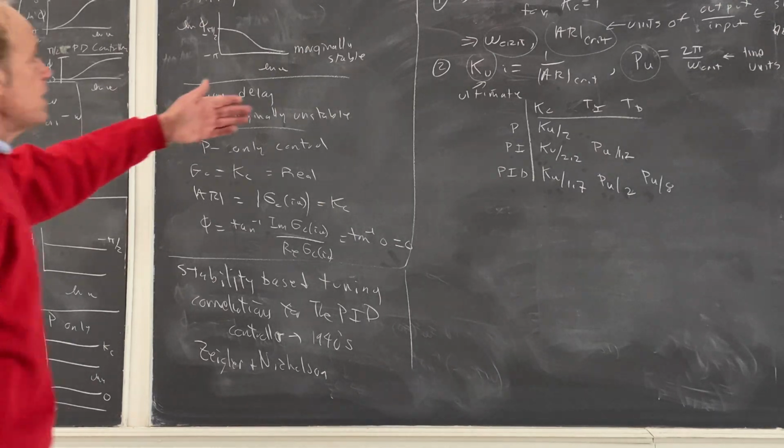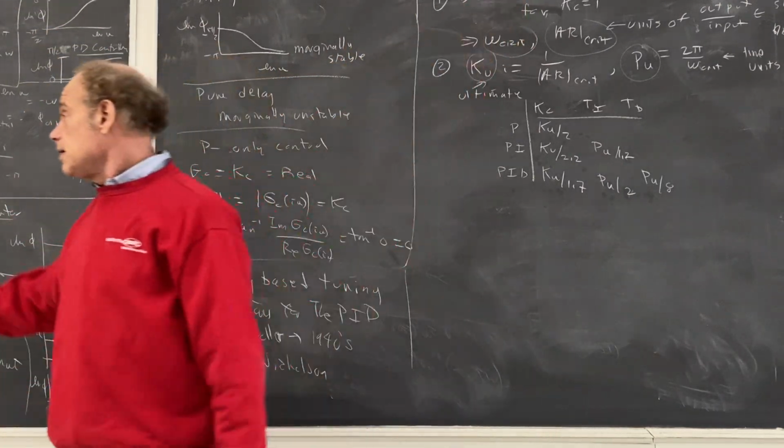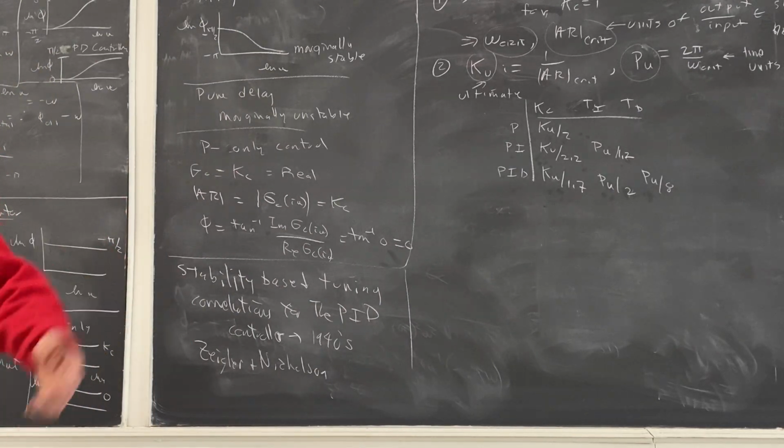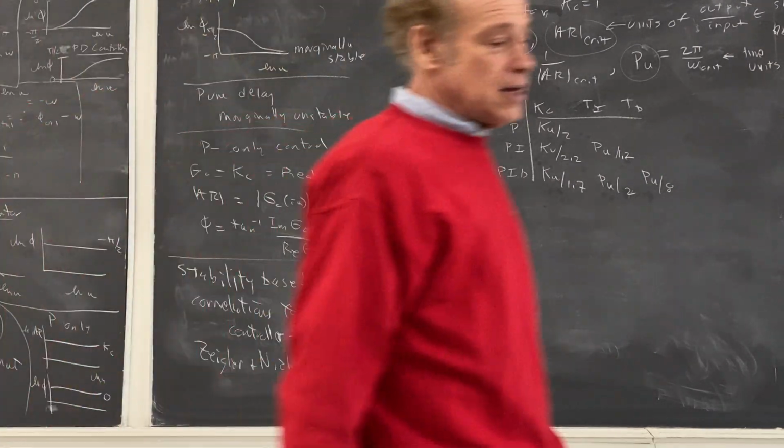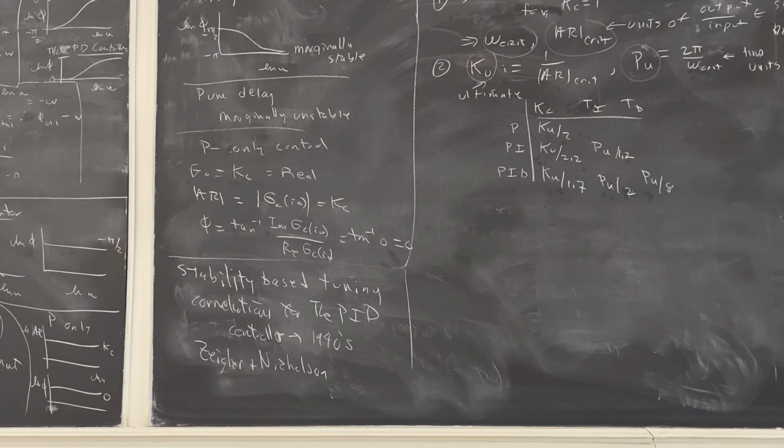Clearly I know how to do it theoretically. Let's see how I would do it experimentally. I have this complicated process, and I don't have a good model. I just want to see if I can do this analysis experimentally. I have some notes on that, so let me look at them before I tell you how to do it, so I get it right. By the way, this is called closed-loop continuous cycling.